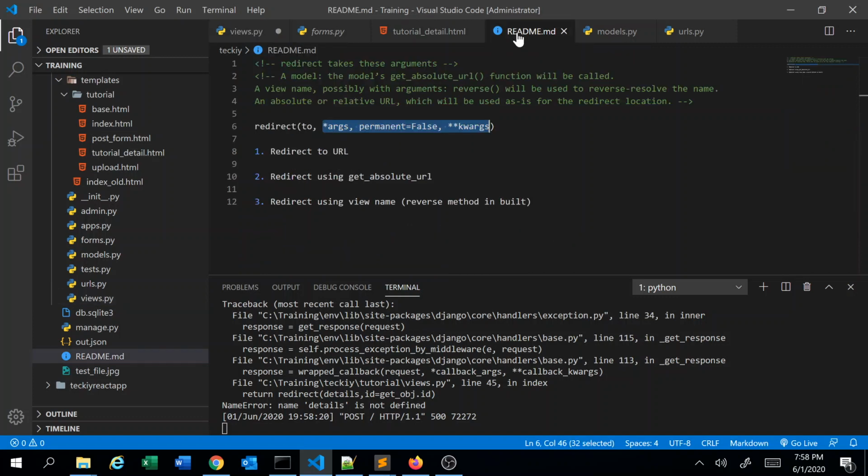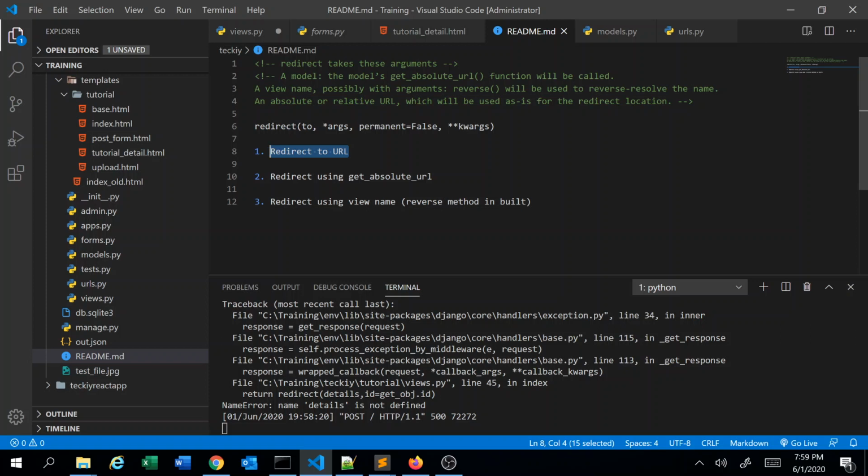So let me consolidate all that we covered so far. First, we can pass the redirect as a URL. We can pass any URL. That is one approach.